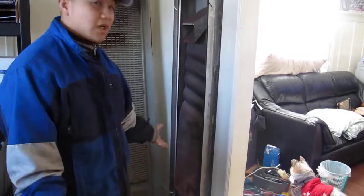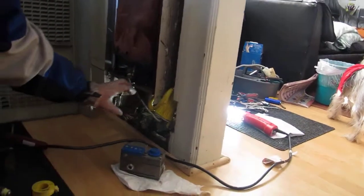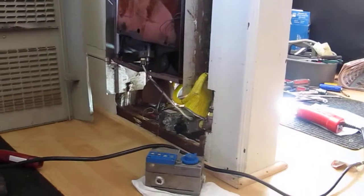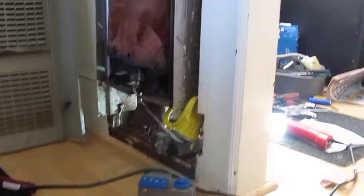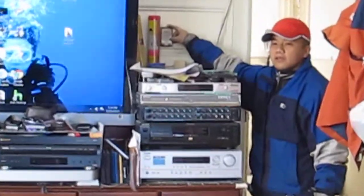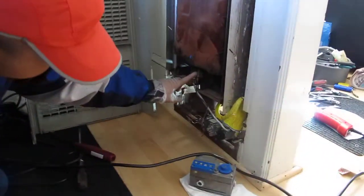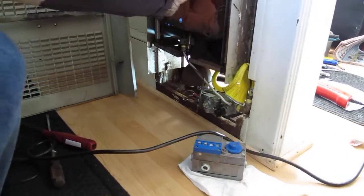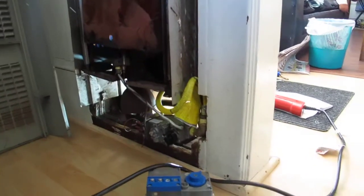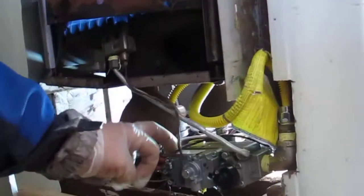Let me just show you that it's working. You can see that the pilot light is on. I'm going to go over here, and you can stay with the camera over there. Before I turn it on, the thermostat is up to like 80 or something now. Over here, you can hear it working, all the main jets are on, and it is functioning, and in a little bit it's going to get super hot. And that is a replacement of this item.